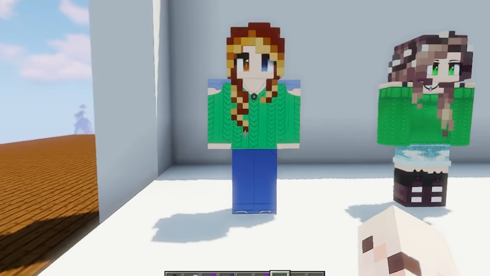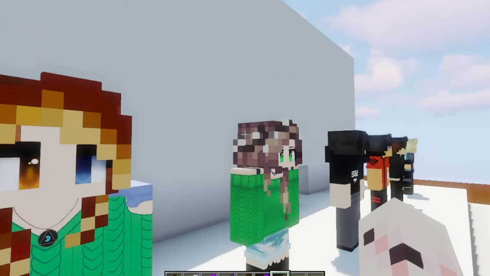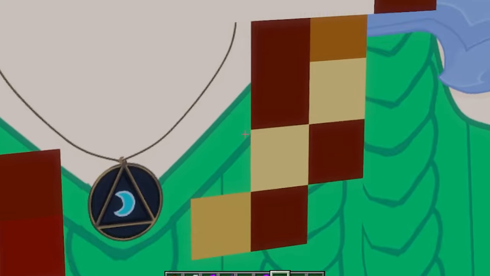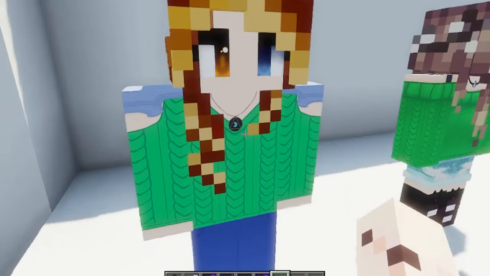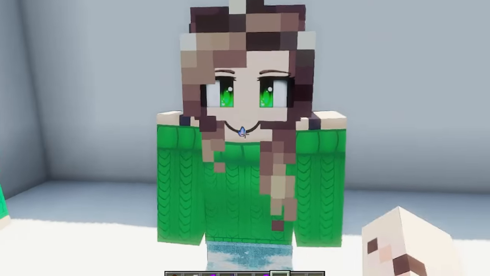Anyway, we first have Kim. Yes, the sweater does look like my sweater. I kind of reused that kind of thing. Anyway, we got the armor plating, her necklace. We got my style of eyes. And we got the shoes and the pants. There's that skin there.